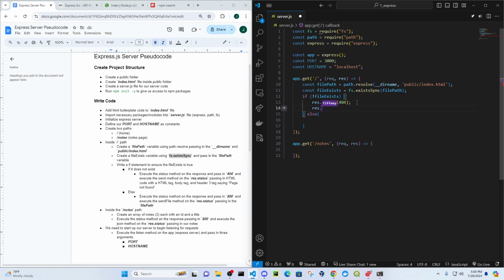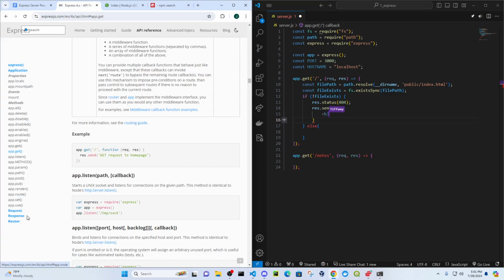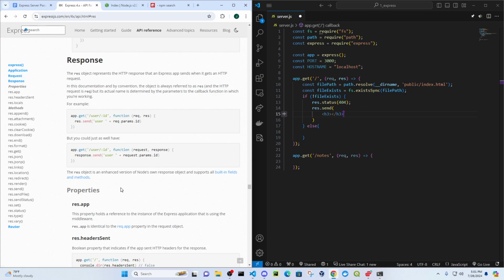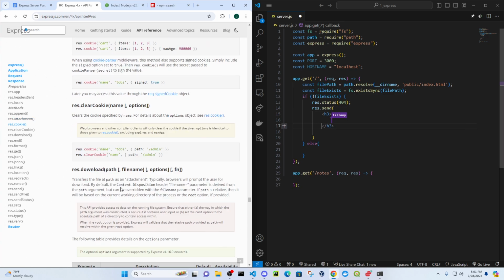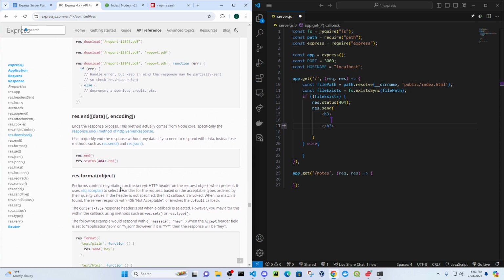So you do res.send, parentheses, and then you can go ahead and do enter and we'll just write some HTML inside of here. We can do the H3, just a little heading.